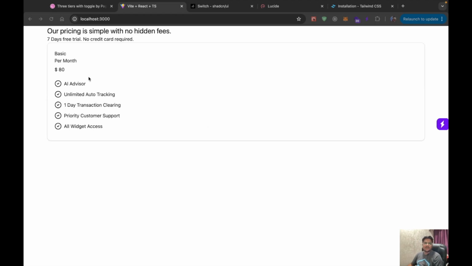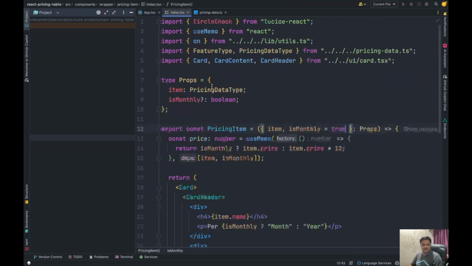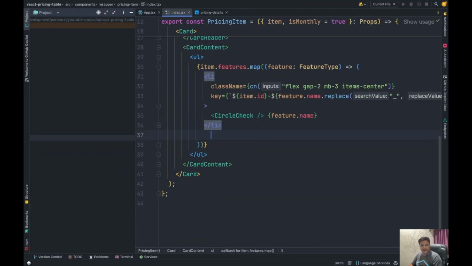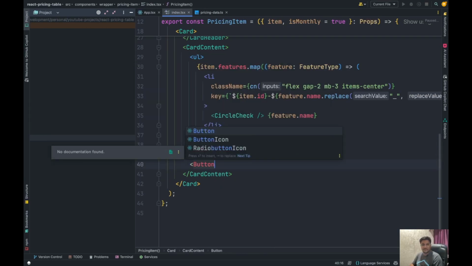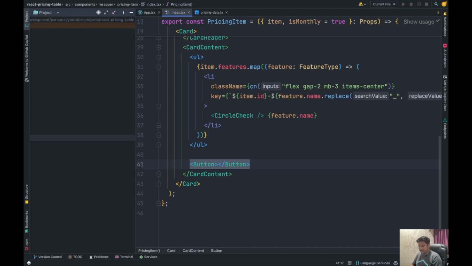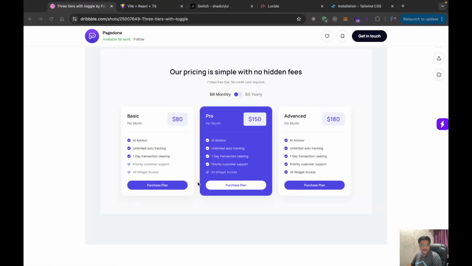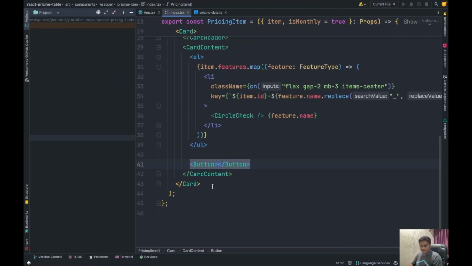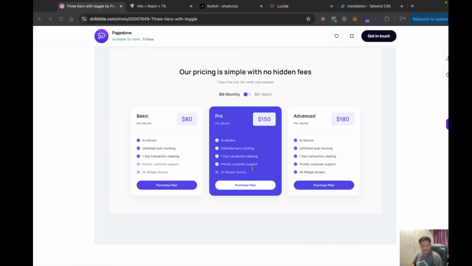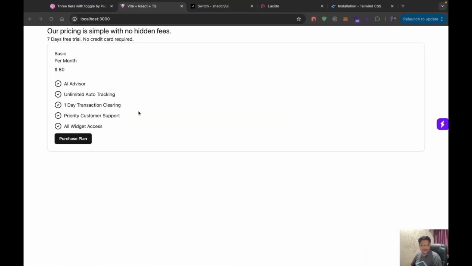Now let's style the icon first, and then we'll go ahead with all other parts, and also add the button. What is the button text in the design? Purchase plan. Perfect. Let it be like this only for now. We will change this also.